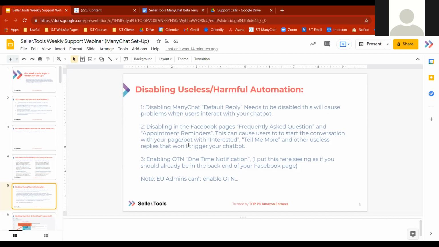And then the third thing, and this isn't really disabling anything, but is enabling OTN. This is something that I think is really powerful. I know some people have had negative experiences with it. I haven't had, like, my clients and myself, we've been using it a lot, especially for internal giveaways, which is a topic I won't be able to cover in an immense amount of detail, but I will touch on it a little bit. But enabling this is free, super simple, and it's just a great way to get a hold of the leads coming in.